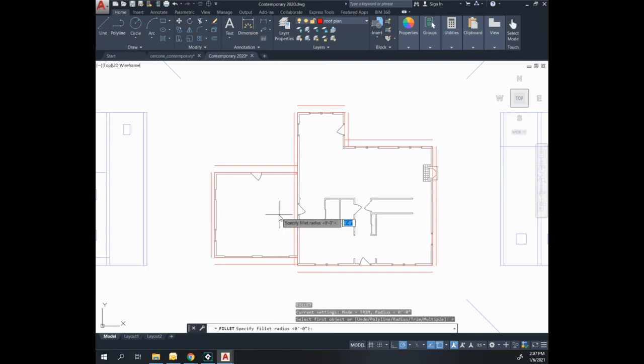I'm going to do F enter, R enter, 0 enter, just to make sure that it is in fact 0. I can fillet this together. I'm going to ignore that these overlap because they sit on a different level. My second floor roof is above my garage roof.